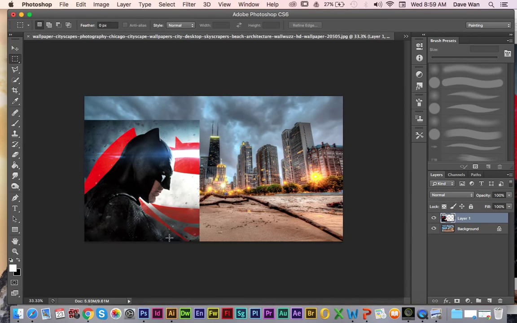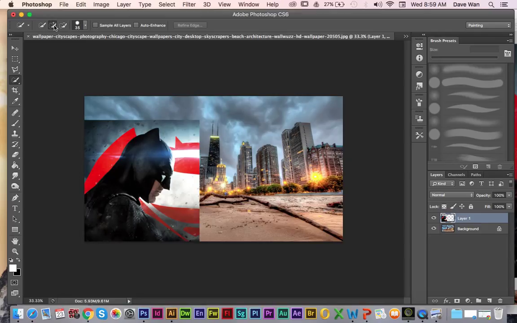The next part we have to do is erase the background of the image. In order to erase the background, we're going to use the direct selection tool. It's the one with the brush, and it's got these dotted lines. We did one practice assignment on this photo manipulation, so it's kind of the same thing like we did before.